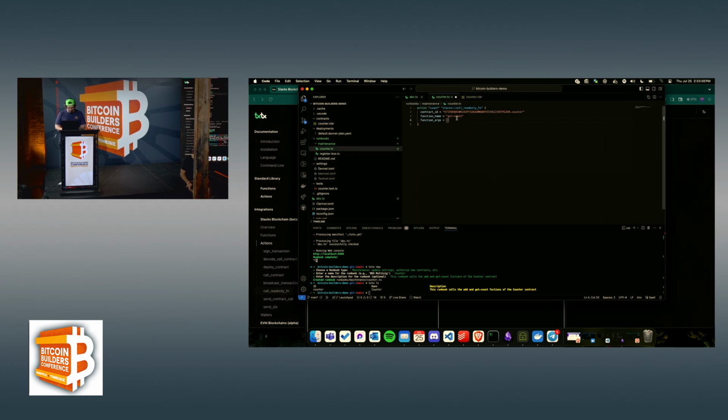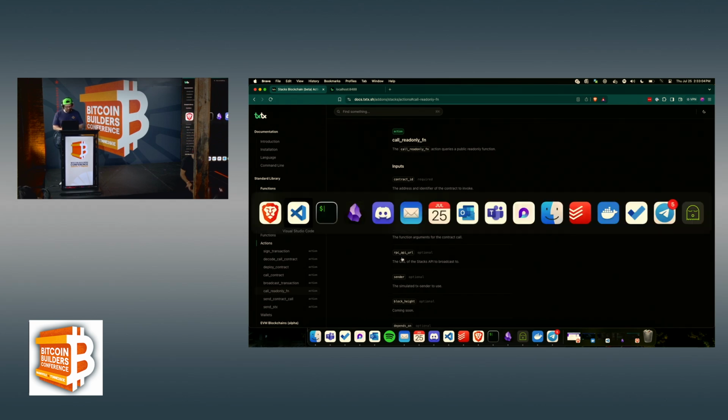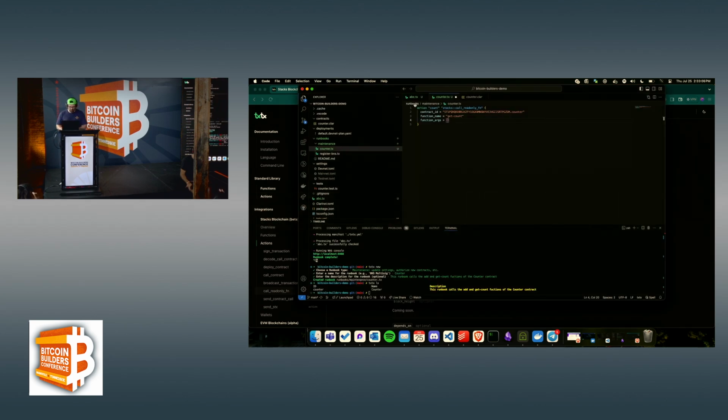And then there's this RPC API URL that we need. So many of the actions are going to need this. And so we have a way to actually just set these defaults so we don't have to specify them again and again. So we'll say runtime, stacks, defaults. We're going to say RPC API URL is our DevNet, so http localhost 3999. Oh, I'll need a colon there.